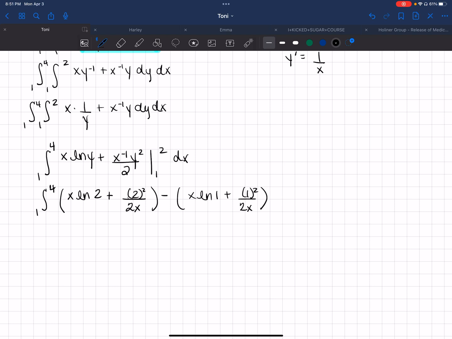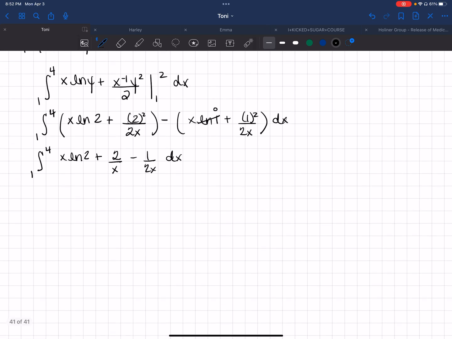Okay, so this natural log of 1 right here, that actually is 0 because it's asking us e to the what equals 1. And the only way to get 1 from an exponent, well, other than 1 to the something, is going to be 2 to the 0 is 1, e to the 0 is 1, 3 to the 0 is 1, that kind of thing. That's why that makes 0. Okay, so, whoops, got my dx. And that gives me 1 to 4, and I've got x natural log of 2, plus, well, that's 4 over 2, so that's 2 over x. That made 0, and then I've got 1 minus 1 over 2x dx.